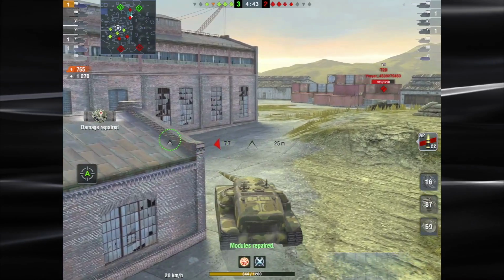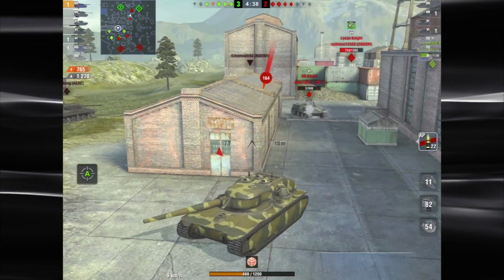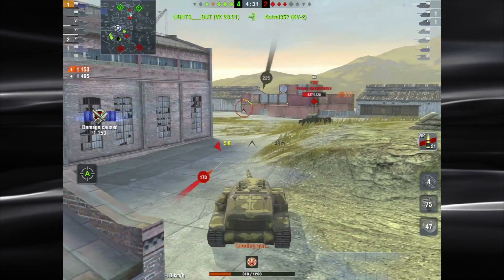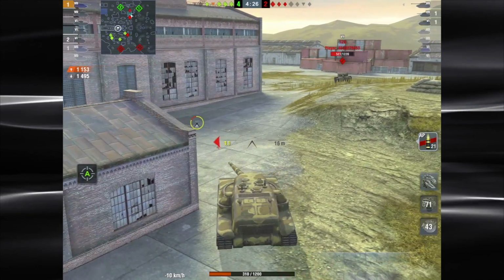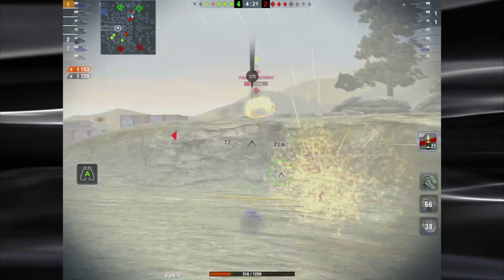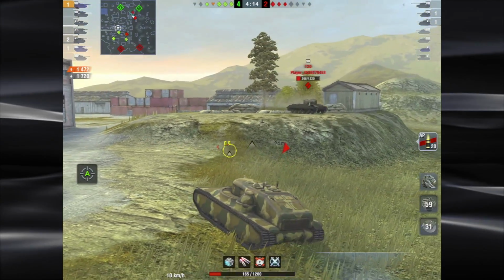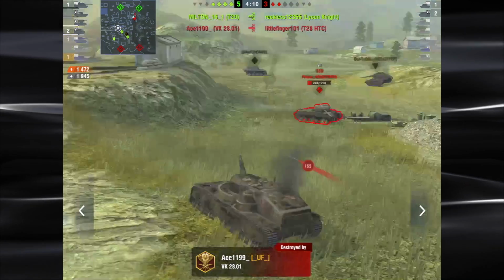I have now just let that VK get around me, and there's nothing I can do at this point. That was just a silly, bad mistake on my part. And we're lucky enough that we're getting a few shots in on that T20. He's being too aggressive. But this VK2801 does a great job of just basically toying with me and eventually finishing me off because I'm 2-on-1. So keep that in mind with this tank.